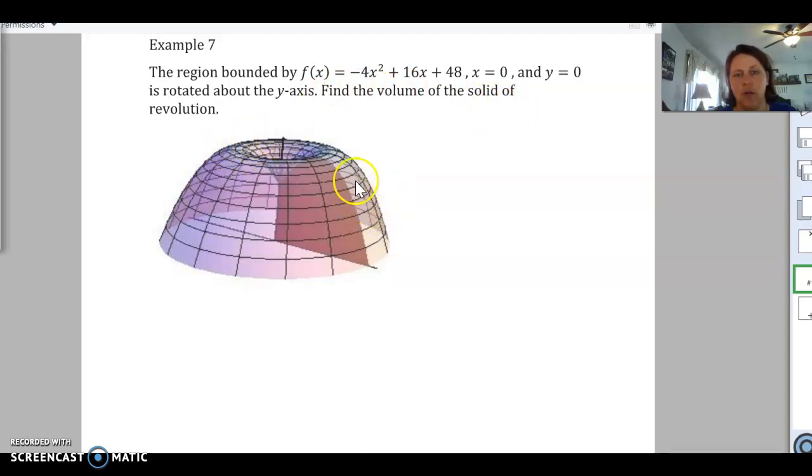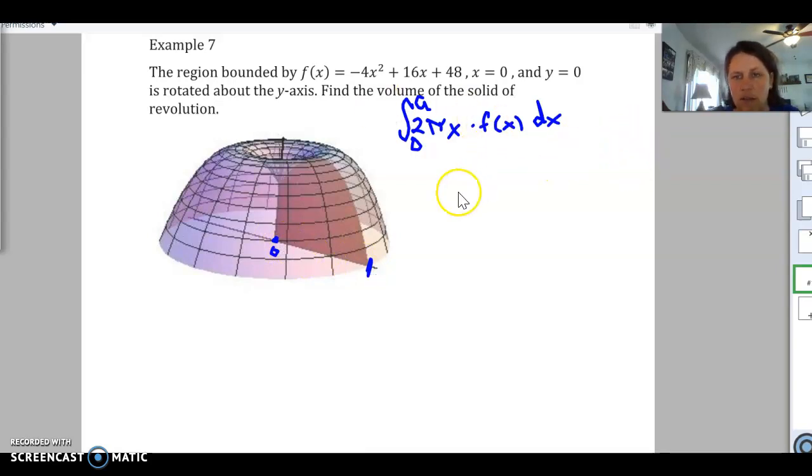Well, I do not know what to set my limits of integration to. Now I know my equation. My equation to find using the shell method is 2 pi x times f of x dx. All right, I'm good there, but I need to figure out what my a value would be. You can kind of see inside of this picture, it's see-through, you can see our original equation. So this is going to be 0 in here, and then this is some value out here. This is the value that I need to know, because that is going to be our limits of integration.